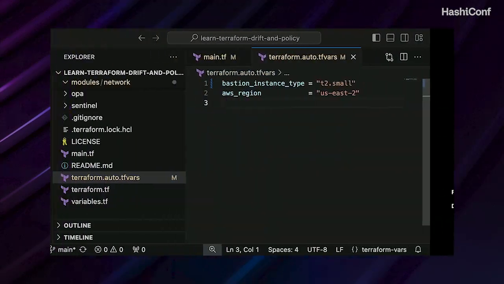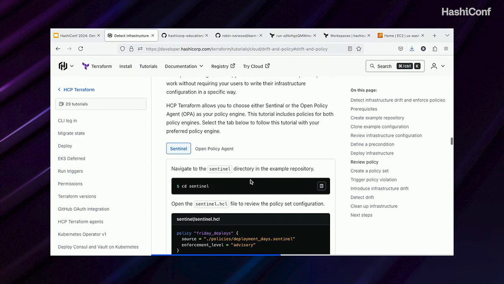I will keep going. Okay, so preconditions and postconditions are great, but I talked about the advantage of having your conditions live with your module. They're right there with the configuration, so it's easy to maintain them both at once. The disadvantage is that, of course, anybody can write any Terraform configuration that they like and try to run it within the org. So this is where a policy agent like OPA or Sentinel allows us to have an org-wide or a project-wide view of every run that happens within our project or our organization.